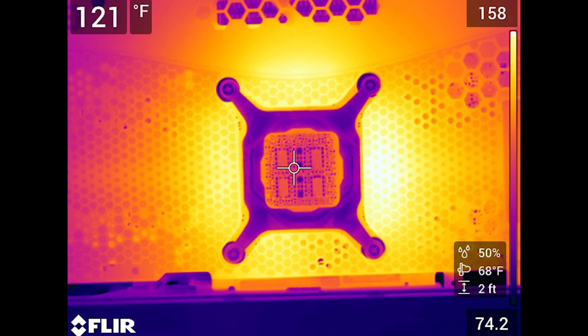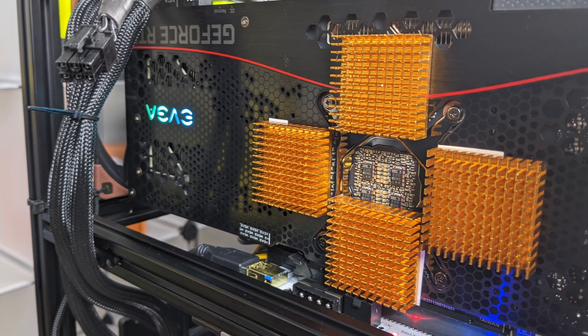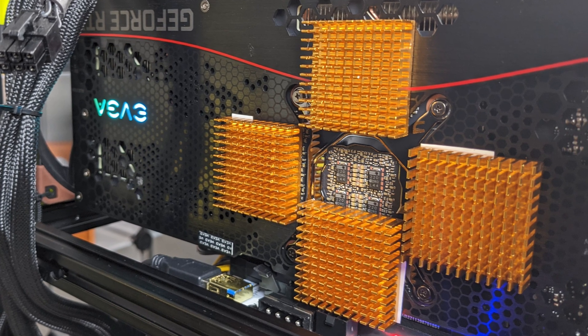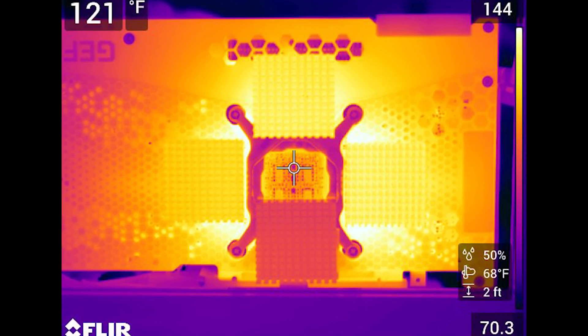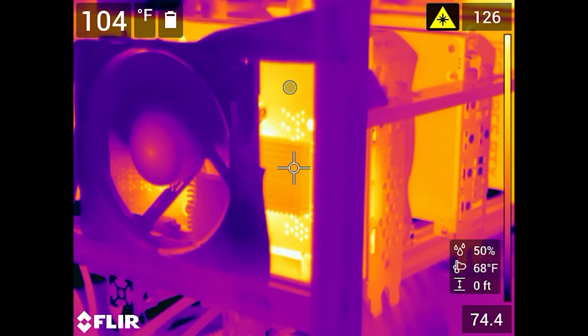Here's a close-up of the back side of the GPU. You can see the hot spot is 158 degrees Fahrenheit. This simple modification reduced the temperatures by almost 10 degrees Celsius and allowed me to sustain 125 megahash per second with only 300 or so watts of power draw in software. Just by adding the heat sinks with thermal tape, we reduced the temperatures passively by almost 10 degrees Fahrenheit. After adding a 120mm fan blowing directly onto these heat sinks at 1500 RPM, we reduced the in-software temperatures by almost 10 to 15 degrees Fahrenheit, which is quite significant on the memory junction temperature.